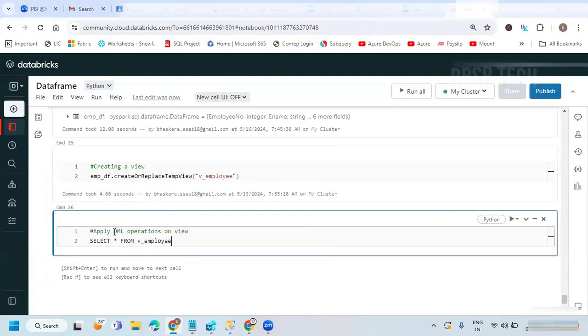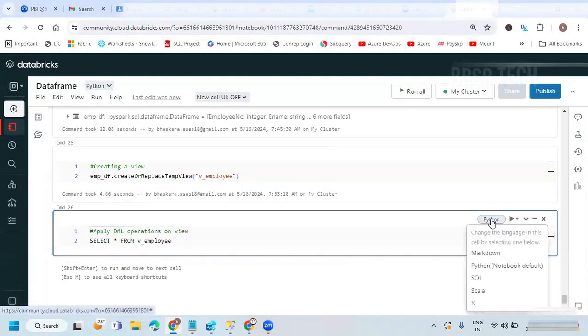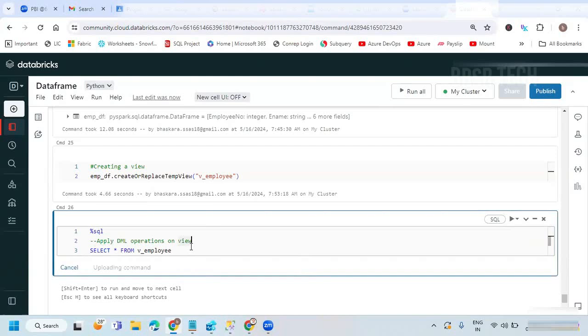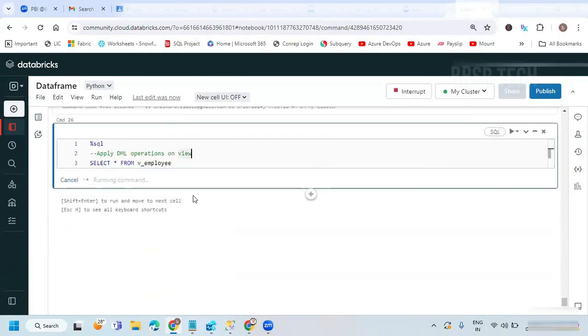So before applying, I'm just going to show you select star from table name. Let's execute it. You can see the data here.